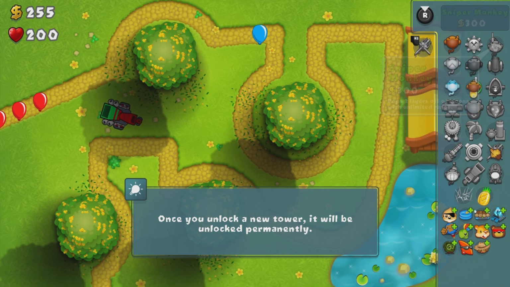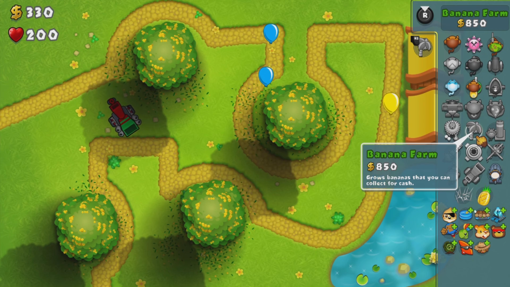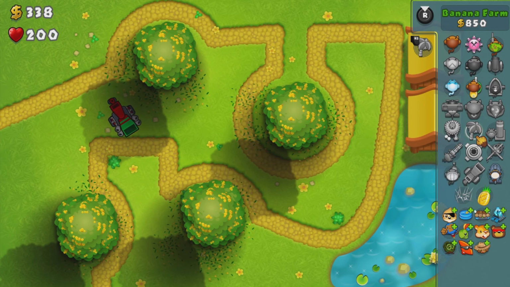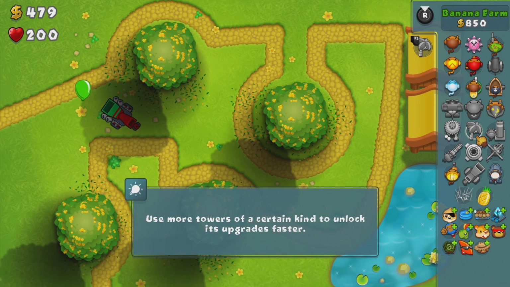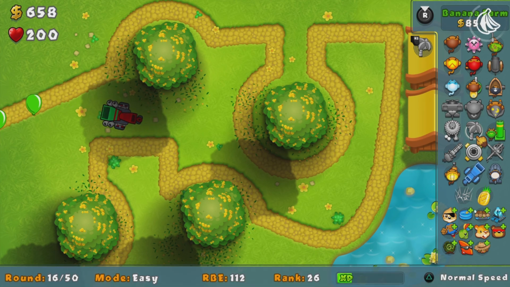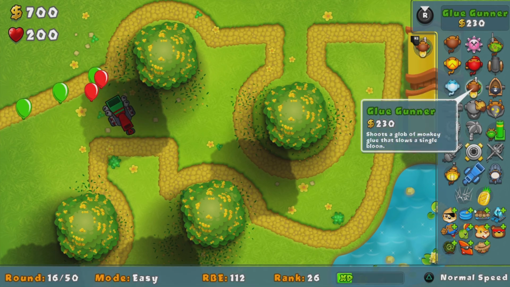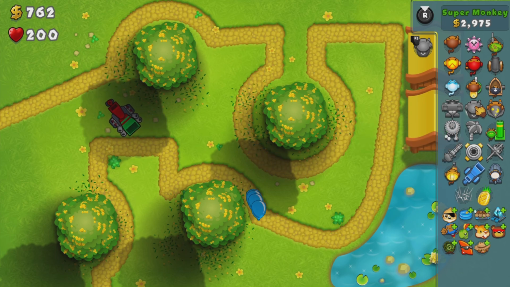Okay. Alright, let's try to get like. Alright, let me get. Okay, I'm gonna need the banana farm. So, yeah, it shouldn't take that long though. And then, somewhere around like when I have like good enough units, I'll do a montage until I get the Super Monkey. Why did I call him Monkey?